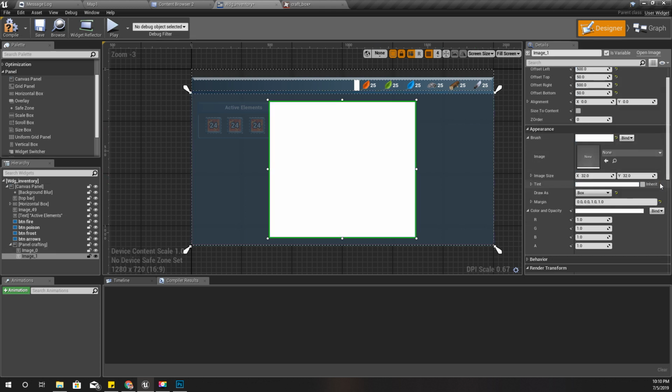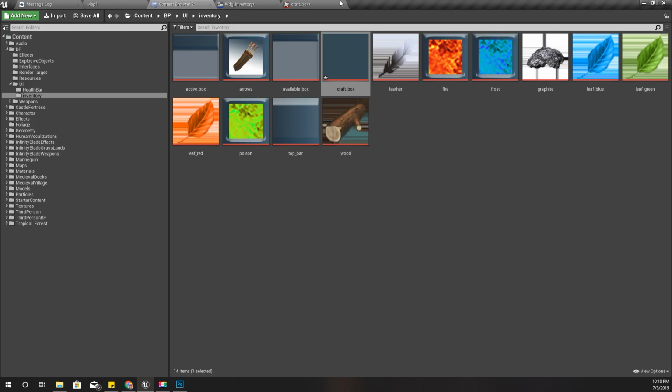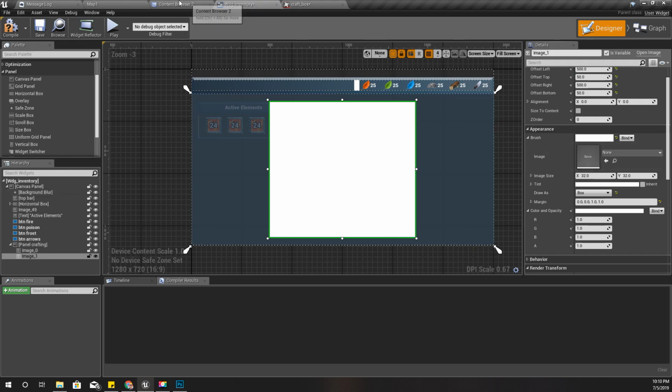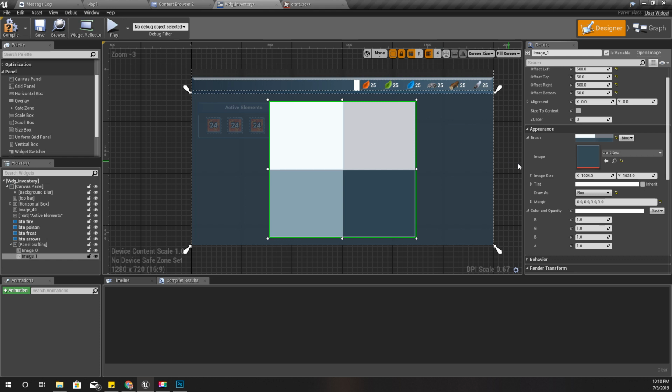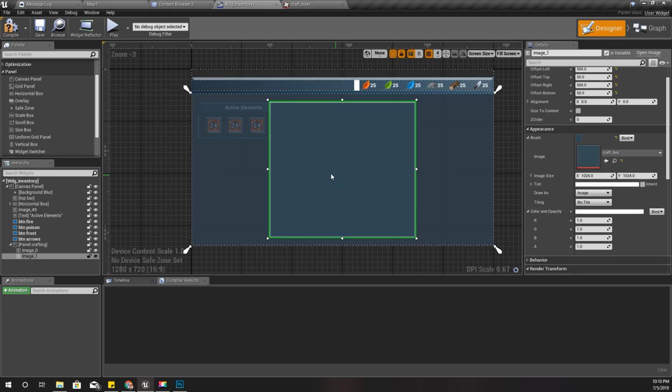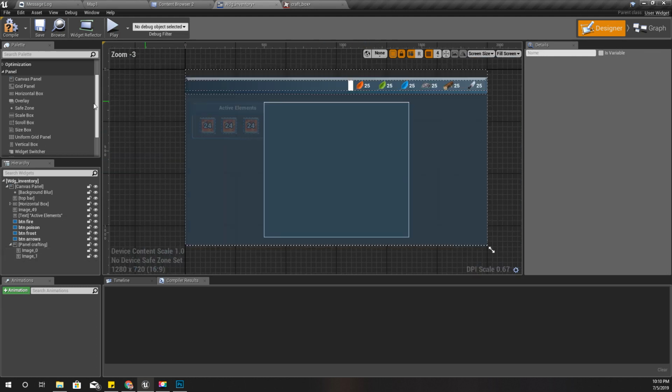So therefore I don't think I need a tint. I can use the image here like this. Wait. Okay. Now it looks like this.